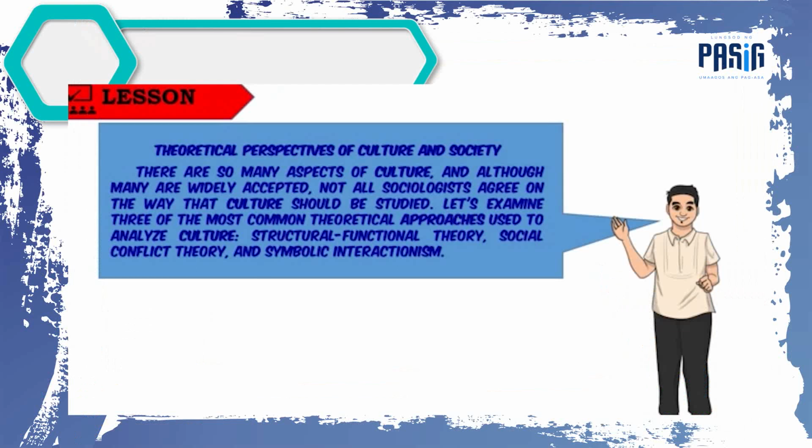Theoretical perspective of culture and society. There are so many aspects of culture, and although many are widely accepted, not all sociologists agreed on the way that culture should be studied. Let's examine three of the most common theoretical approaches used to analyze culture, namely structural functionalism, social conflict, and symbolic interactionism.